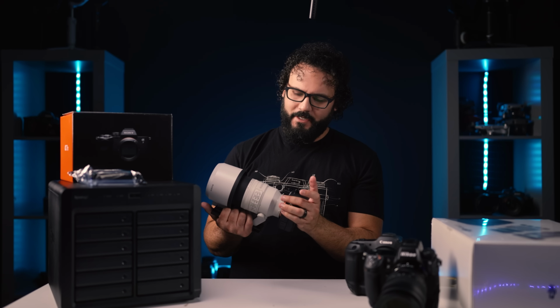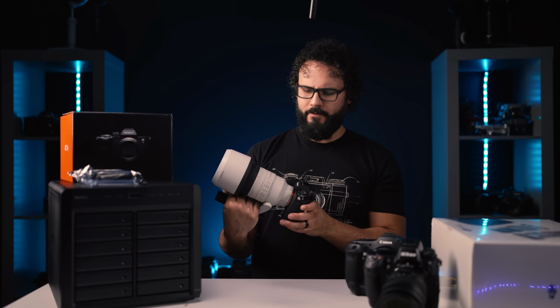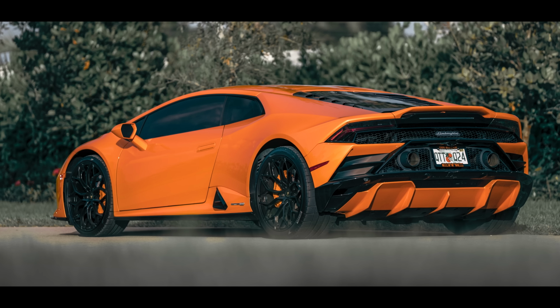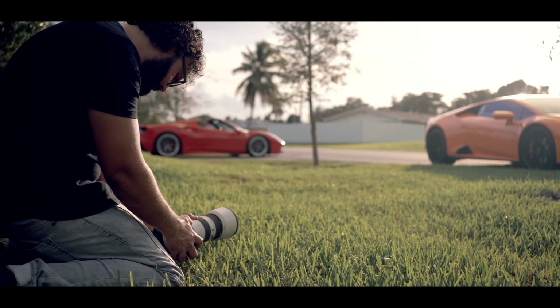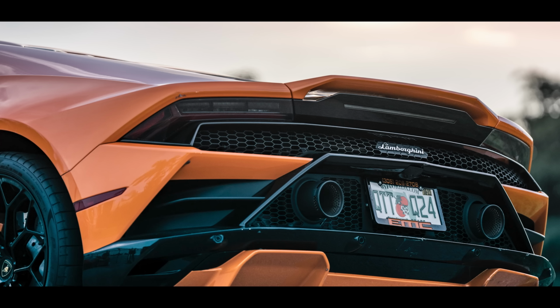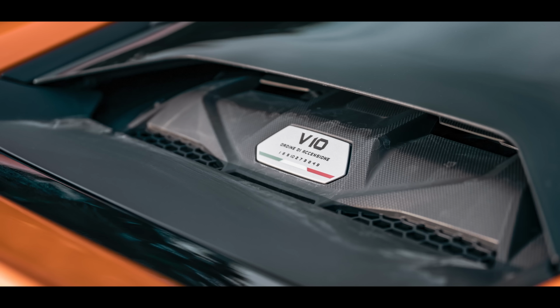This is the 70-200 f2.8 GM2. I think a couple of people got theirs a little while ago, but again, this is another thing that I've actually been using since it first got announced. I've got a full review on it already, but it was good enough that I actually bought one myself. This is such a lightweight lens. It's deceivingly lightweight for the size of it, and it's something that I ended up using so much that the quality on it, it's just amazing.